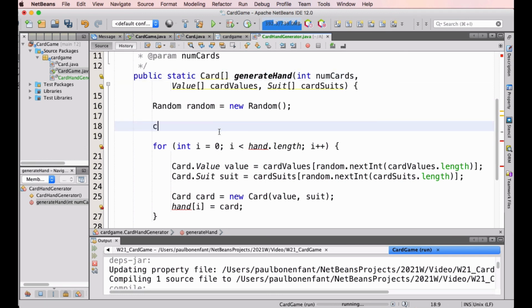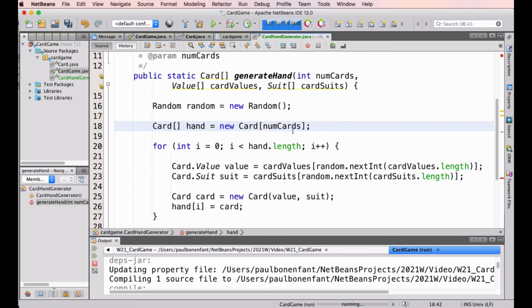Card array, and we call it hand, is equal to new card. And how big? Well, we're passing in the number of cards. Number cards.